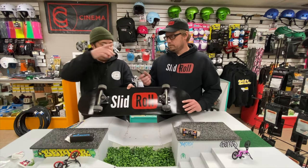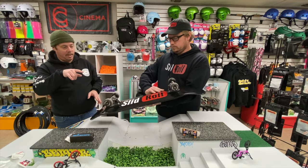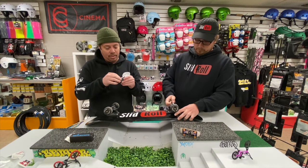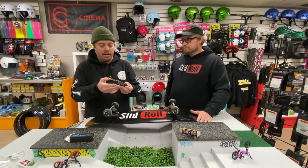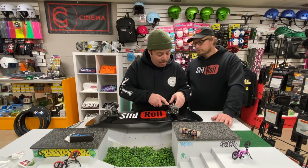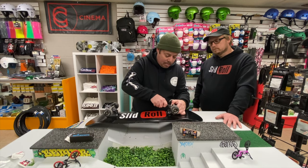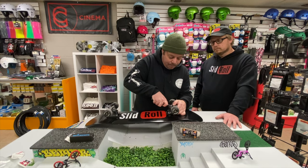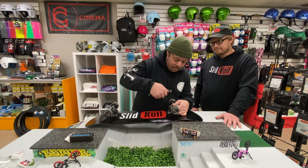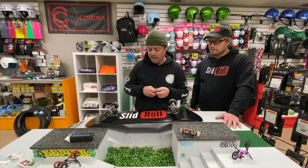Wheels are on. There's one more thing we need to check — I need to loosen and check the truck, make sure they're tightened enough. So I'm going to use this wrench here to test that out, see how that works. I know you probably like yours a certain way, so I'm just going to tighten it a little bit and put it right back the way it was. They're really tight — I like my trucks really tight.